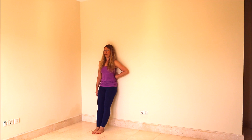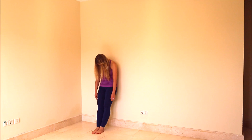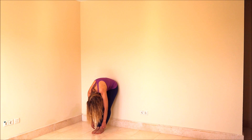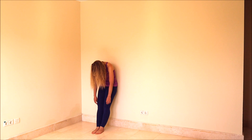Last time. Back is flat — I should not be able to put my hand between my back and the wall. Slowly, head first, roll down one by one, pulling off the vertebrae one by one, not in one piece, as much as possible. Pull with the stomach. Then let's roll back up, touch the wall, one vertebra at a time starting from the base — one, two, three, four, five, six, seven, eight, nine, and ten.